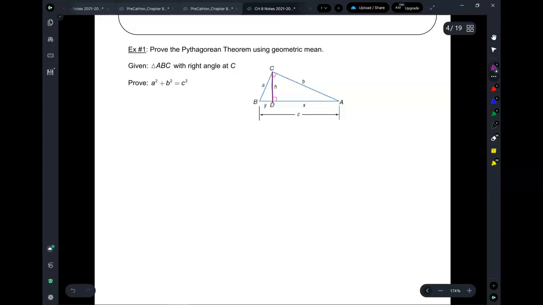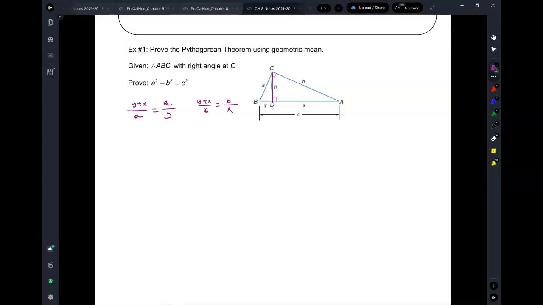So the hypotenuse here, I know it says C, but I'm going to use Y and X. Just stick with me. Okay, so Y plus X, that's the whole hypotenuse, over one of the legs, let's say A, is equal to A over Y. That's one, okay? Another one we can get from this is with the B. So Y plus X over B is equal to B over X, correct?